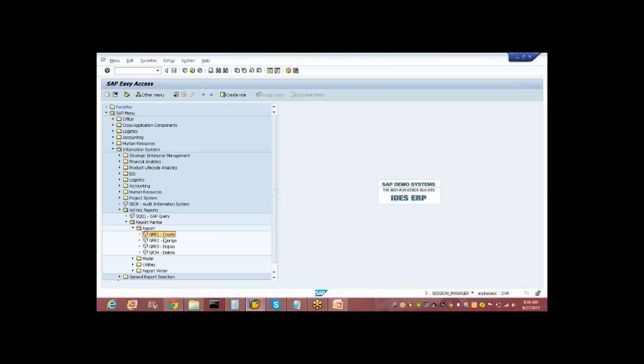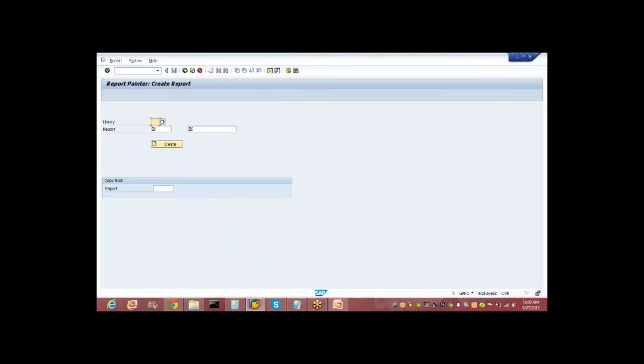And in the report group, even there are standard reports available already. Like if you want to see the variance, P&L account variance you want to see, there is a standard report available. So you can use that. If you want to do some minor changes, you can copy into your own and make a Z report and do the changes and save it. So that is also possible.